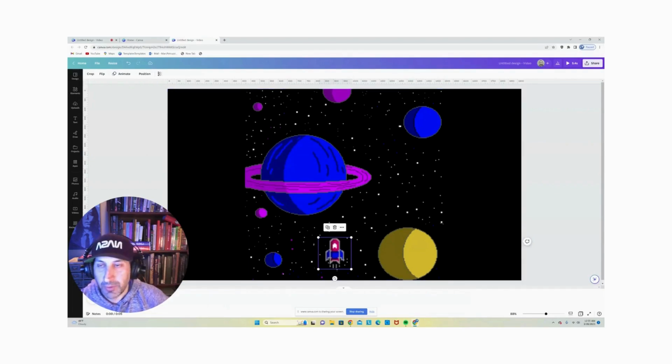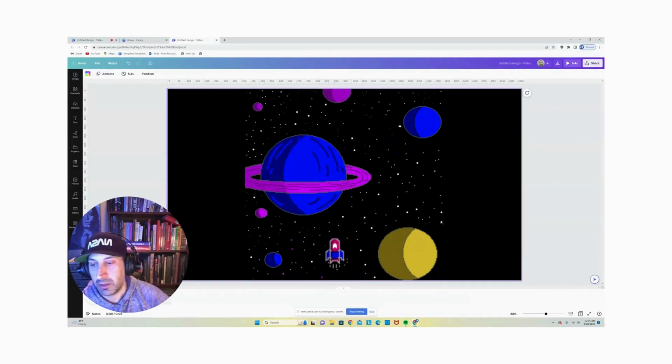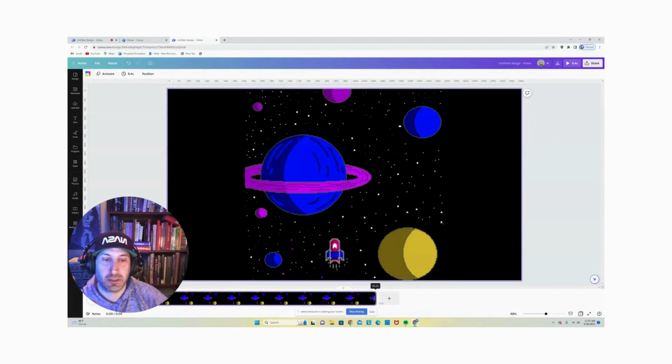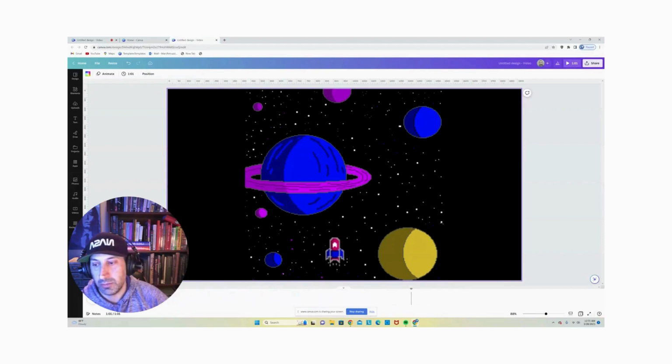And a couple of things to know is that each page, or each scene, if you will, can be extended. I could elongate the length of each one of these scenes as long as I want. Like right now, this one scene's going to take a minute. I don't want it to take a minute. In fact, I'm going to bring it all the way down to less than a second, 0.1 of a second.